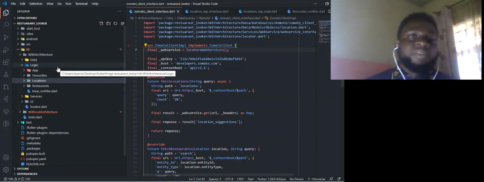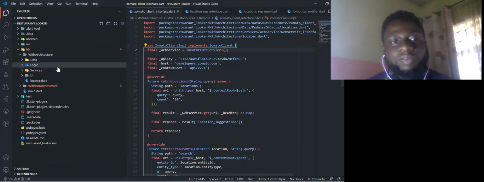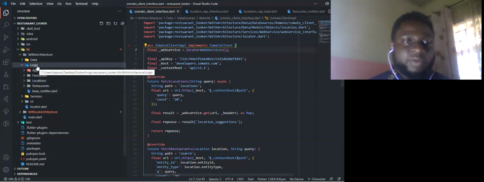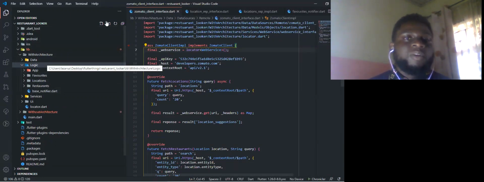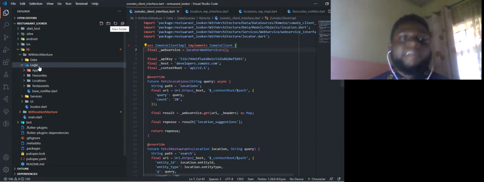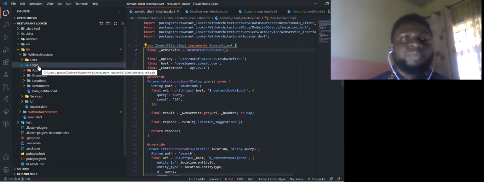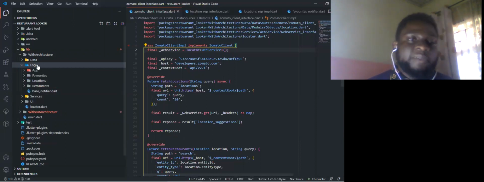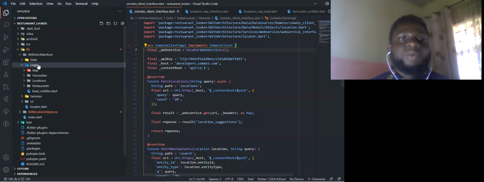For example, if I were using bloc, I would put my blocs in this folder here where I have my logic. I'd even change the name logic to bloc or blocs. If I were using Redux, this would be my Redux folder that would have all the state management files in it. You understand?